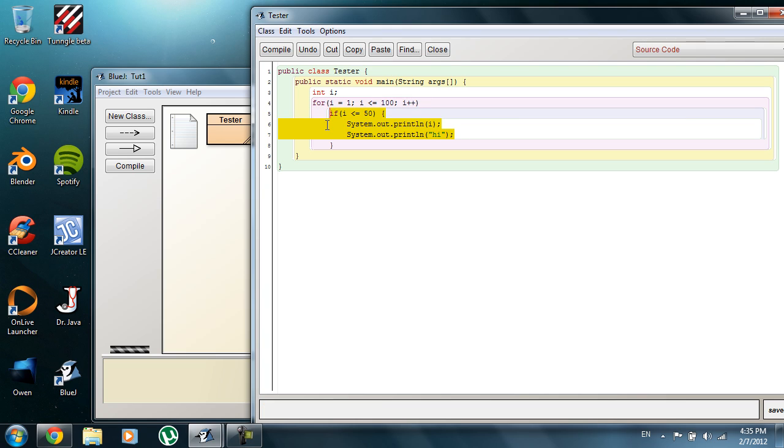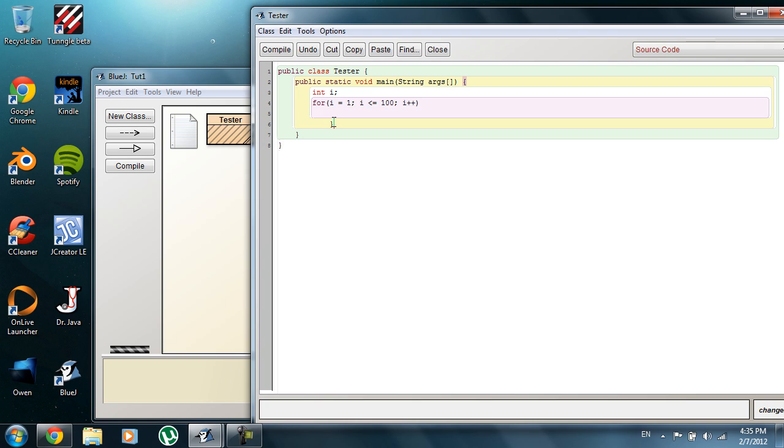So the next thing I'm going to talk about, however, is nested loops. I'm going to put another bracket back here because I like the way it looks better. What a nested loop is, is a loop inside of a loop. So if I were to put System.out.println, and then we'll just have it print 1.